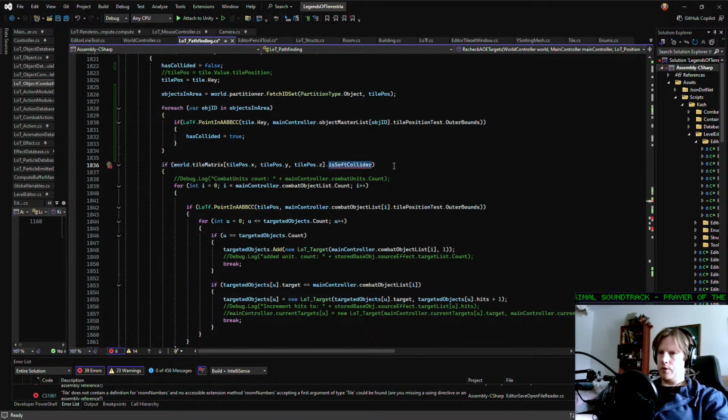But I've removed the soft collider. So now we're simply going to check all of the objects in the area, which is gonna be like 1 or 2 or 3 objects usually. It can be up to maybe 8 or 10 objects, but even that's trivial.